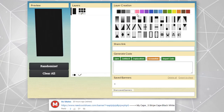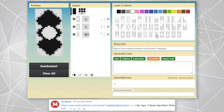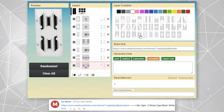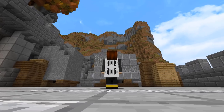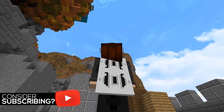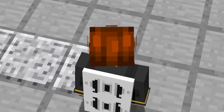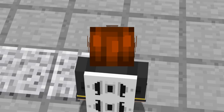The next cape I want to share with you today was actually shared in my comment section by It's Mutes. Their comment described this cape as a 3-stripe cape, black and white. Again, the main background type color in this cape is white, with the design being black. Although, if you were to actually look at how the cape is made, it is the opposite of that. I think it's funny how that works. The process just seems different than the outcome. I just find that amusing.